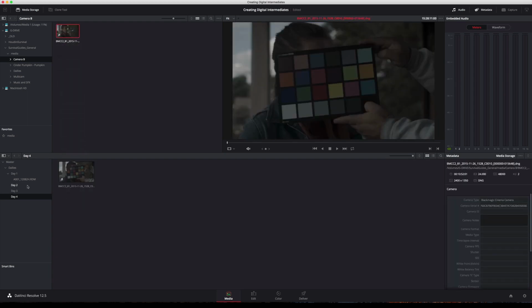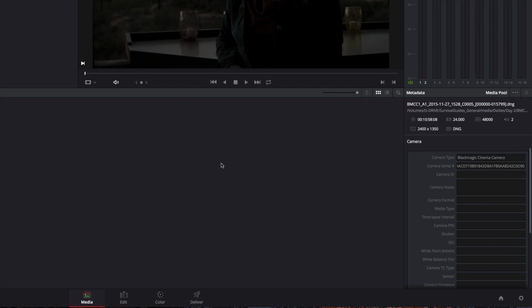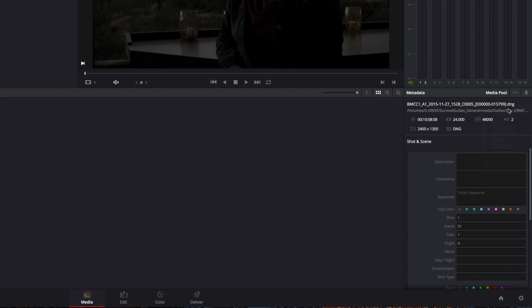When you select a clip, metadata appears in the Metadata Inspector to the right. You can choose to display just a subset of metadata fields or everything in one rather lengthy scrollable list. Whatever metadata Resolve finds attached to the imported files will be filled in, but you can easily add your own. Type keywords to identify unique features of a clip, or enter information like shot type.